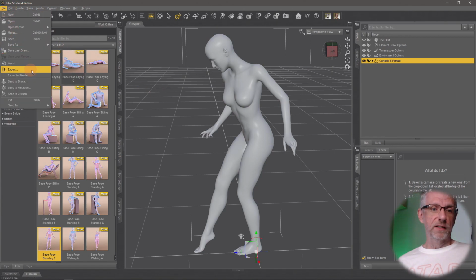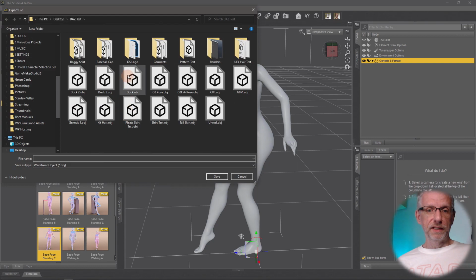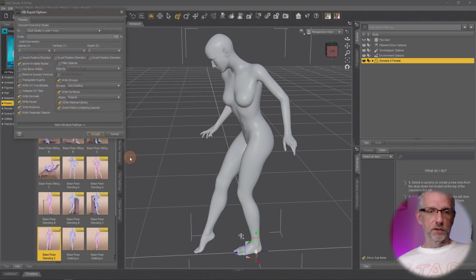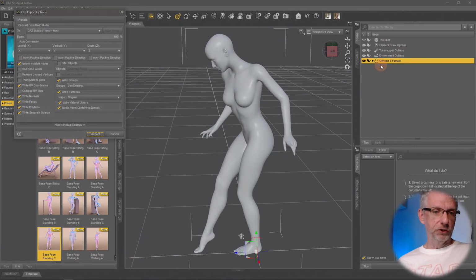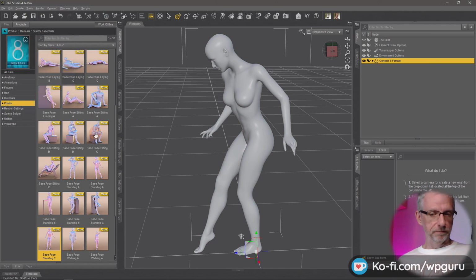So we go and say File, Export, and then we pick where we'd like for that to go. I'm going to call it G8 pose 2, perhaps, just so that I've got something here. And over here, we'll select the DAZ Studio preset, and that's really all we need to do. There's one thing we might want to check if it's ticked, and that's ignore invisible nodes. If that is ticked, then anything in your scene but hidden will not be part of the OBJ, and that's very important here. We don't technically need the material, so we can just untick that. We don't need the surfaces, because for us, it's all about the geometry.